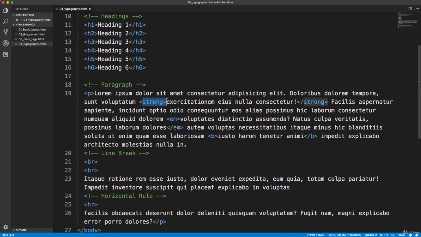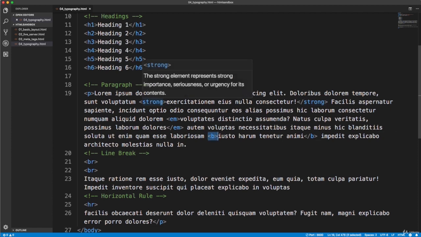The strong tag replaced the bold tag because the strong tag is a semantic tag. It doesn't necessarily mean it's bold. It just means that it should stand out in some way, but we leave it up to the CSS to say what that way is, even though it bolds by default.